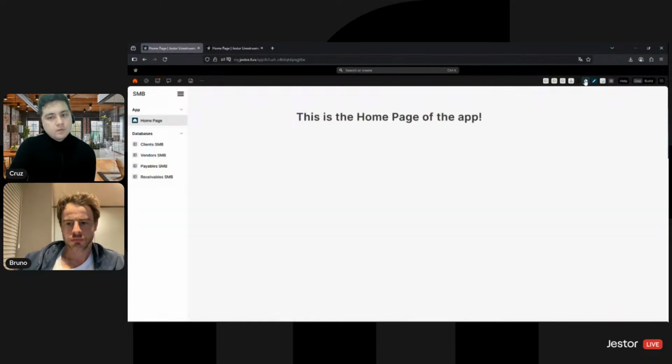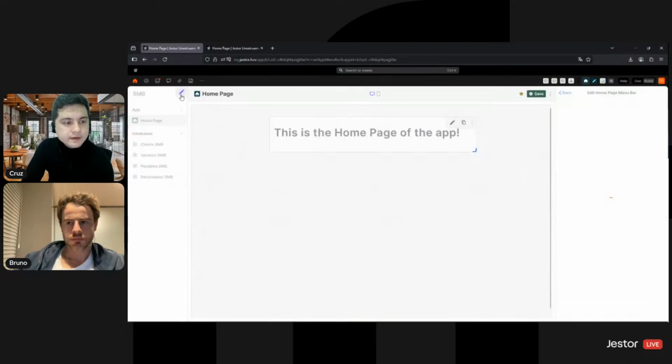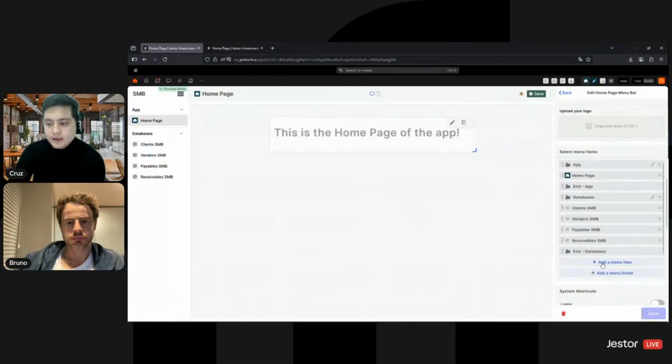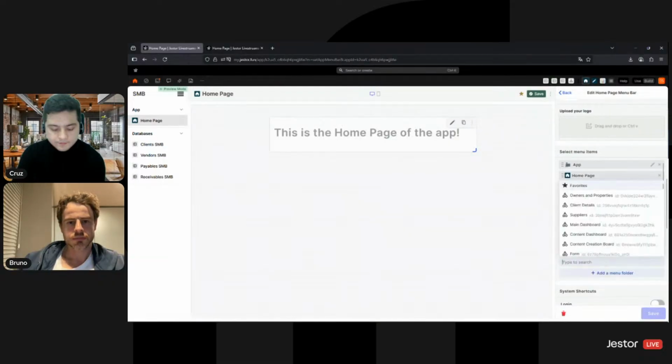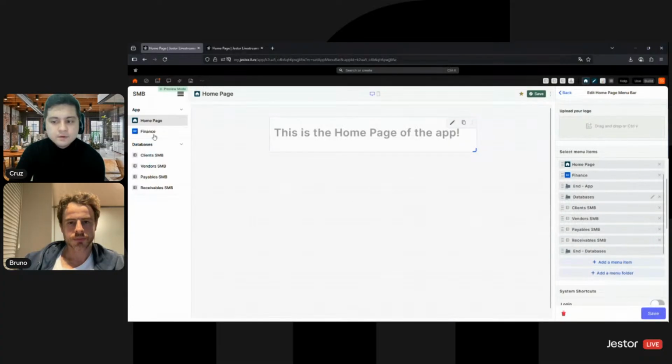So what I'm going to do now is go back to my app and edit the menu. And I'm going to add the finance app, and I'm going to put it down here just under the homepage.